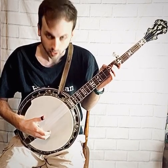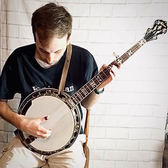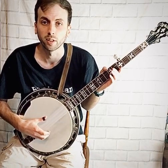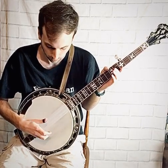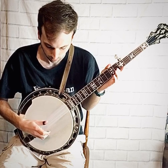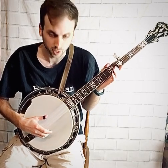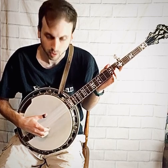To get ready to play this, your thumb is going to play the fifth string and your middle finger in the right hand is going to play the first string. You pull up at the same time when you pick the strings. Be sure to do it with a lot of force so it's heard well — you want to make sure it sounds good. That is called a pinch.